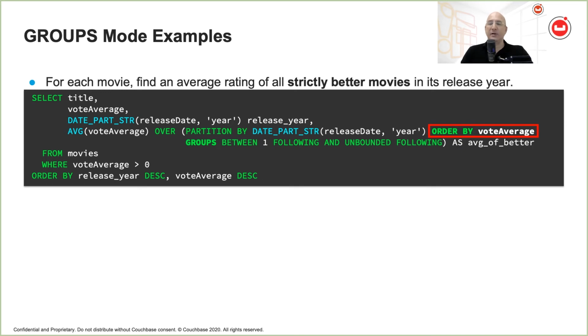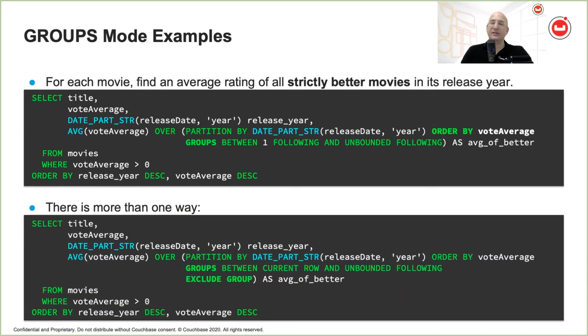The same query can be written differently using the exclude clause. We ask for the groups between the current row and unbounded following, but exclude the current group with the exclude group clause. These two queries produce the same results. Let's execute the first query using the analytics workbench.